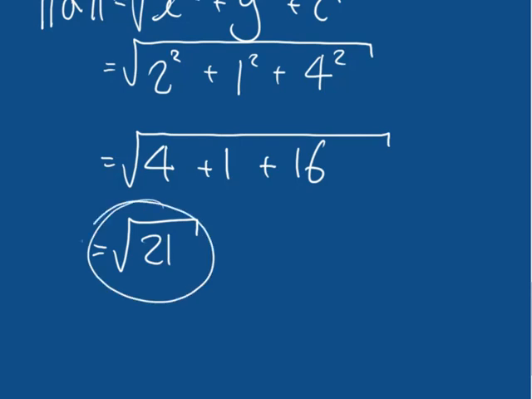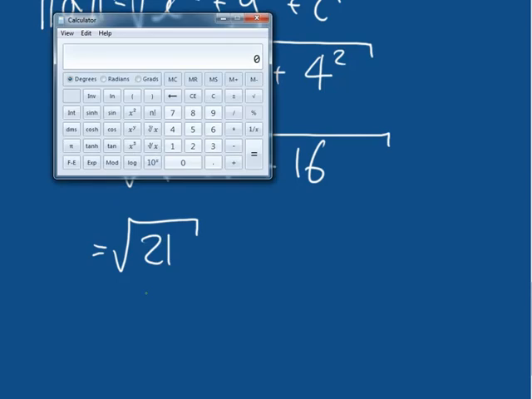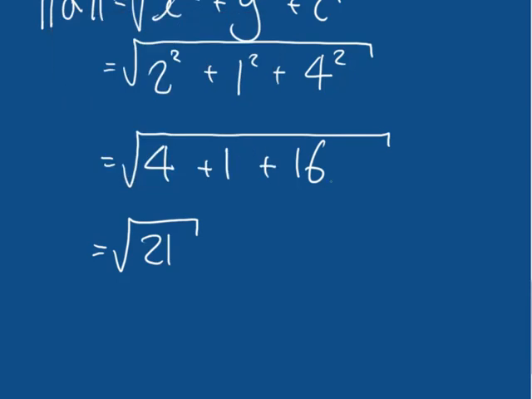So again, I said, because it's not a nice round number, we can just leave that in square root form. If you did go ahead and use a calculator to work this out, you'd have found that the square root of 21 is approximately equal to 4.58. So if you got a value around 4.58, then that is the correct answer. So there's really nothing to it.